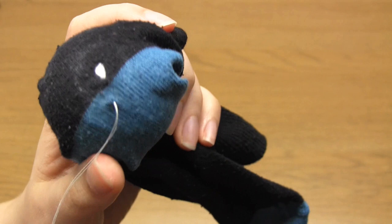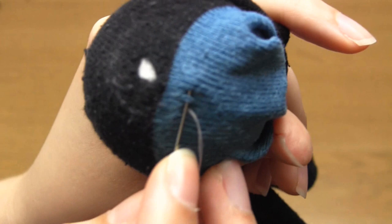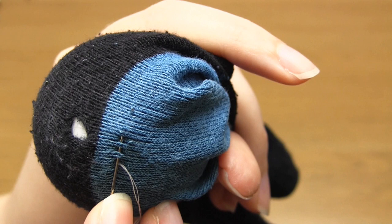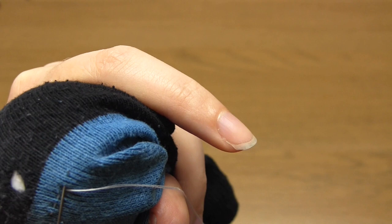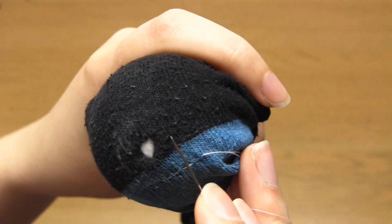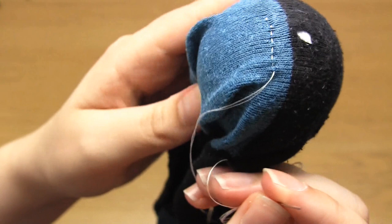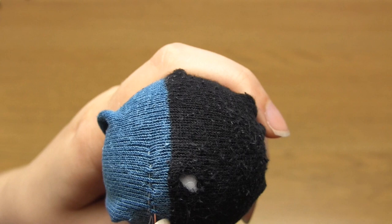It's important when you're darning socks that you don't make any knots because that will be uncomfortable. What I'm going to be doing now is very small running stitches back and forth in a rectangular shape with the hole in the centre. So I'm going to stay about one centimetre away from the hole edge and do a line of running stitches by simply going in and out of the fabric. Then I pull the needle through to form small running stitches and turn back in the opposite direction, doing more running stitches — simply going back and forth with very close lines of stitches.